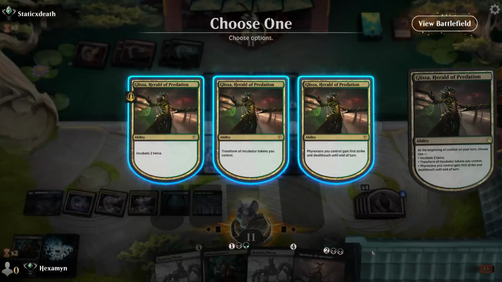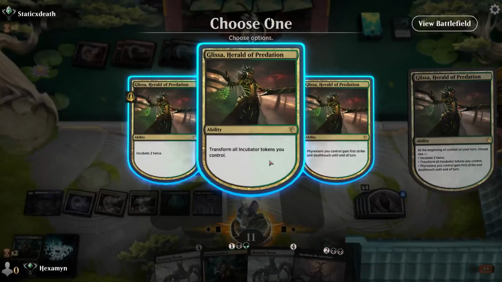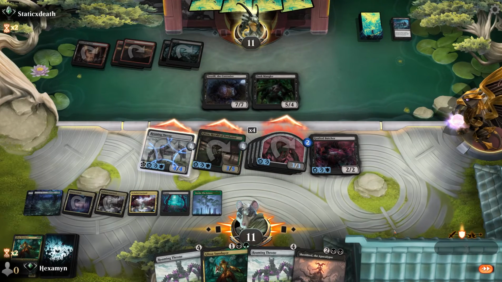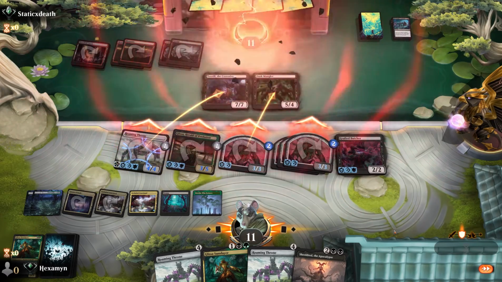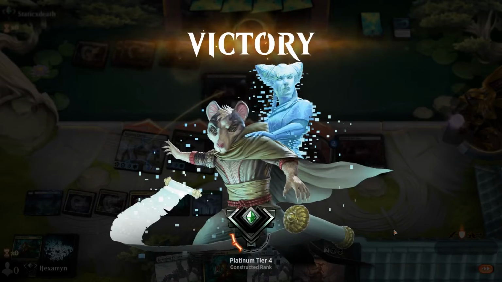Drop the Butcher though before combat, so everything's going to get +1/+1. Make sure you stack your triggers correctly so the Incubate tokens hit the battlefield and then the First Strike and Death Touch occurs. Means they're going to lose their board anyway, but yeah, we've definitely got enough damage here, so lovely game there against a pretty cool Reanimate deck.